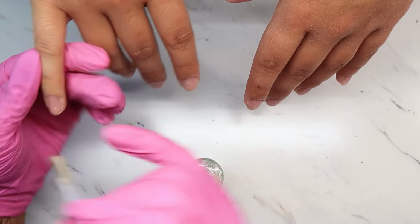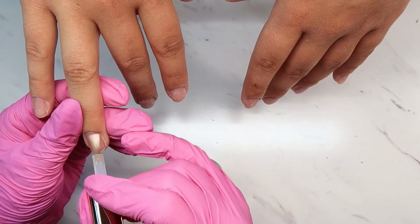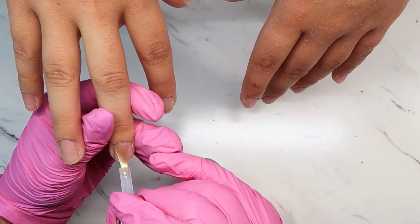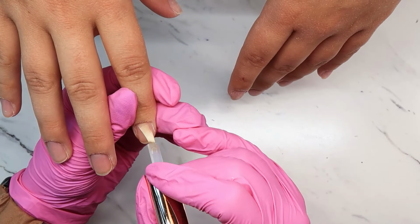Now for the gel application, I am starting with my Luminary Commit Primer. I'm going to be using Luminary on this client today, so I'm just doing one layer of the primer. It does not need to be cured, it just air dries.